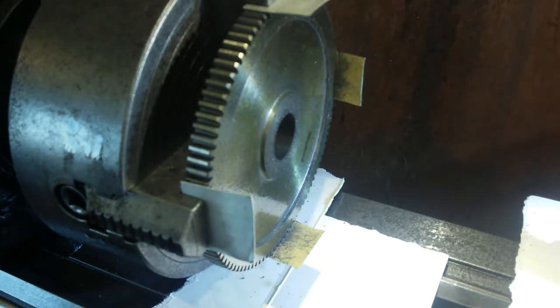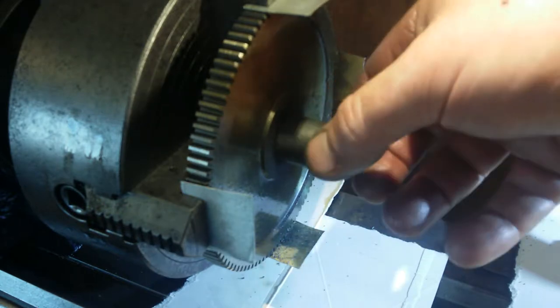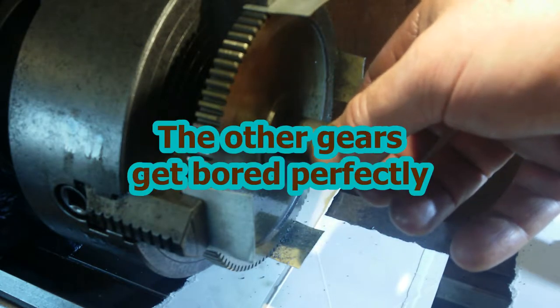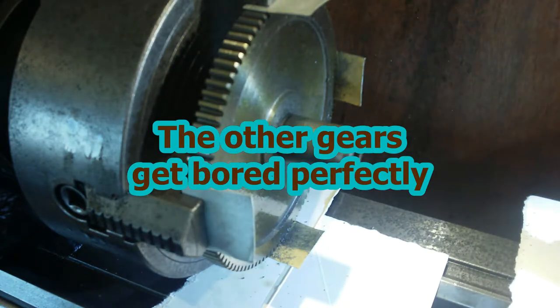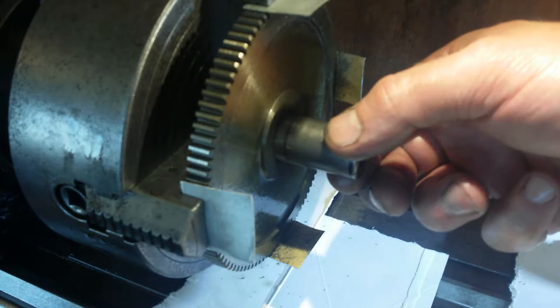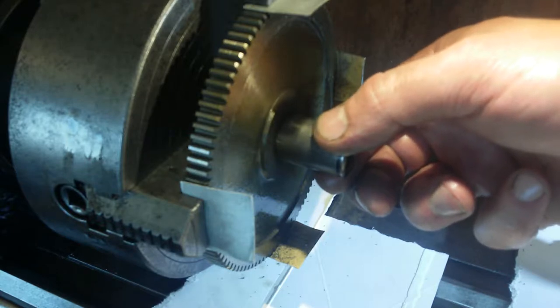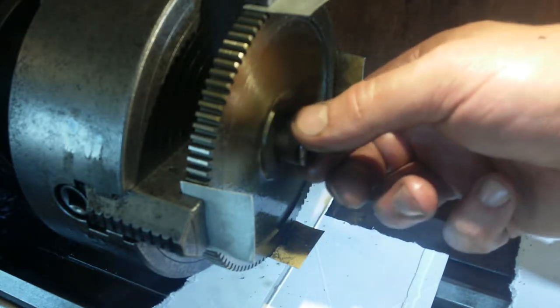And my measurement system's gone wrong somewhere, I don't know what's happened. Just measuring that, and that's going to slip straight in there with loads of play. Well, I hope the Loctite is good, because that's about 2 thou clearance. Damn. So that one's not good. And there's nowhere in that.